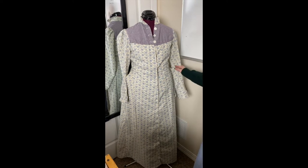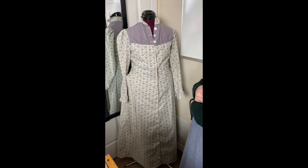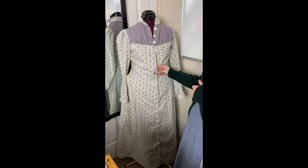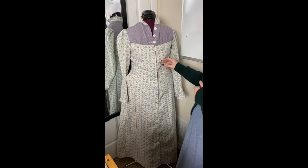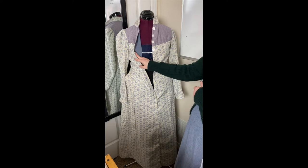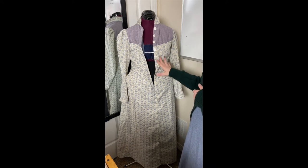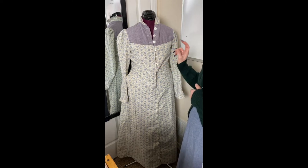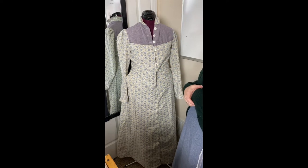It's lightweight. It's definitely summer weight. It's chilly today because it's spring in Montana and it's raining outside. I did find that I wear my green checkered house dress when it's colder because it's got a heavier sheet fabric as interlining on the inside. This is all lightweight cottons. This is for warm weather. This is for if I'm hot. This is definitely not for when I'm cold because I'll freeze in this. I'll have to wear at least two sweaters.